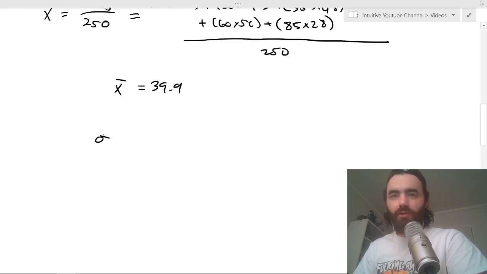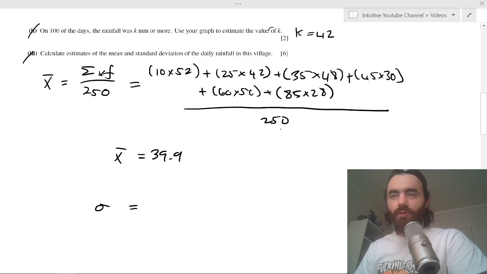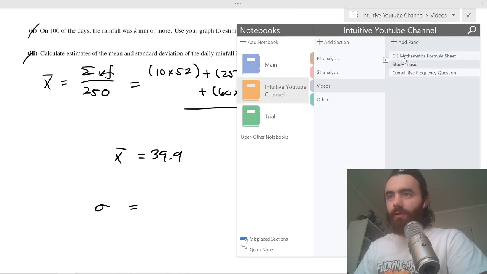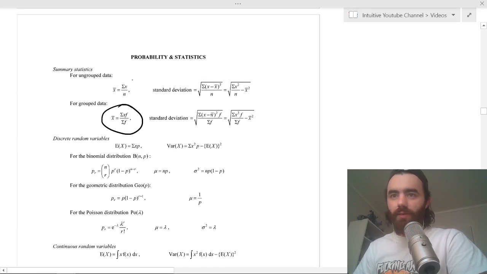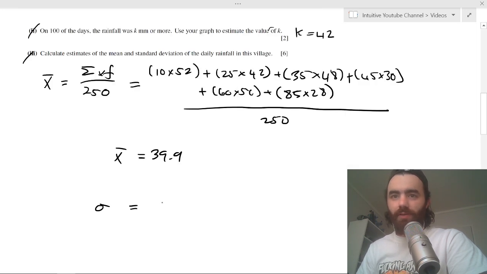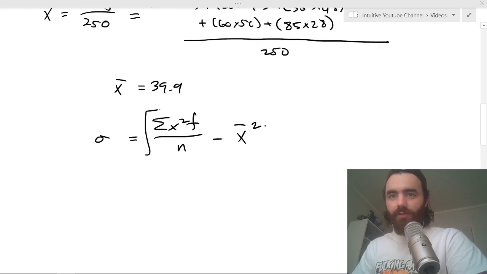And then if you wanted to find your standard deviation, well that's going to be equal to - if we look at our table, the middle interval is this here. So it's equal to the sum of those middle interval values times the frequency over n, which is our 250, minus our mean squared, and that whole thing square rooted.